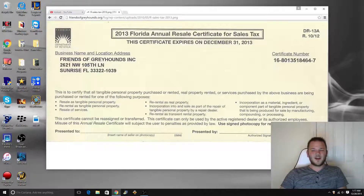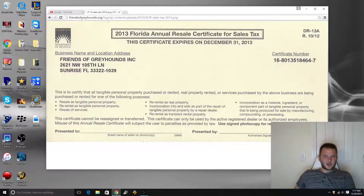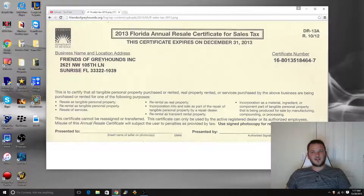It's as easy as that, guys. Every state — if you Google it — you will find where your sales tax office is where you can go in and file for this. A lot of states, you can do it online. Here in Florida I can download my new one and pay my $5 right online — they'll mail me a new certificate every year, or I can download it. It's really, really easy. And it's good to get in the habit of keeping your original sales tax certificate with you. Some places don't like copies, even though right on it, it says a signed photocopy is accepted for resale purposes. If they give me a hard time, I present them with the real one that has the Florida State seal on the back.